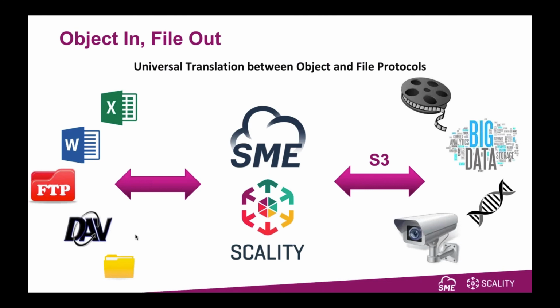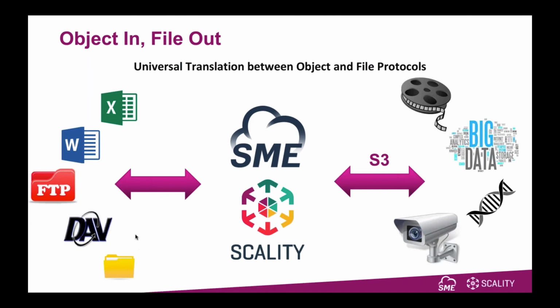And then lastly, and Philip, this is the one that I think we're both most excited about, is the universal translation, the object in, file out, or file in, object out nature of Storage Made Easy. What we're trying to convey here is that if you put a Word file into Storage Made Easy and it ends up in Scality via S3, that file has not been altered in any way, shape, or form. We're not proprietizing any of the data. And because we're not proprietizing any of the data, that means that in the future, you can pull it out through an S3 mechanism. Now, you probably don't have much of a reason to pull your Excel files out through S3 unless Excel starts speaking S3.